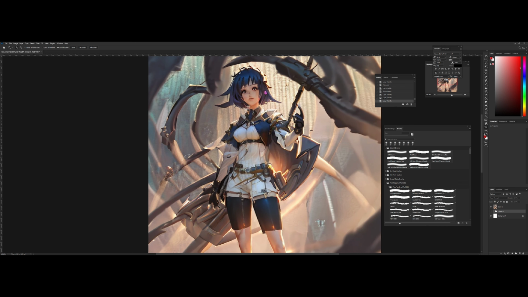Time to correct stuff with the good old spot healing brush.